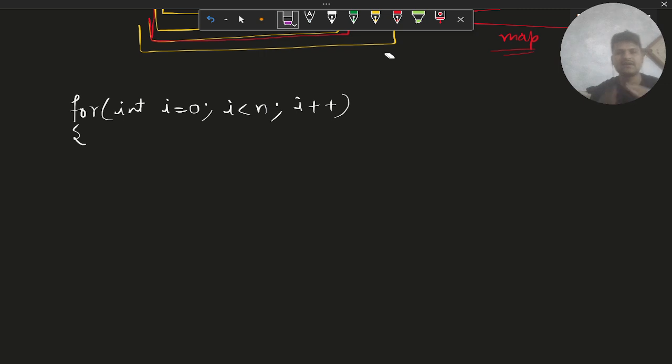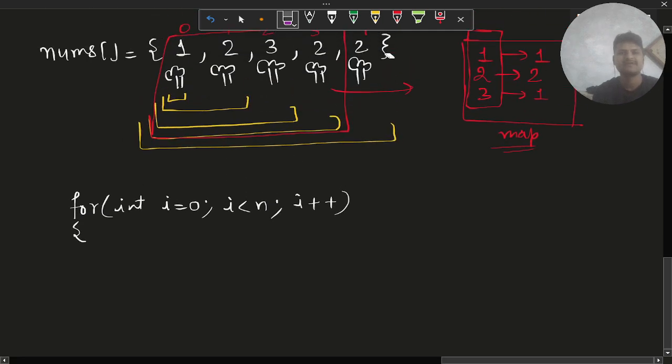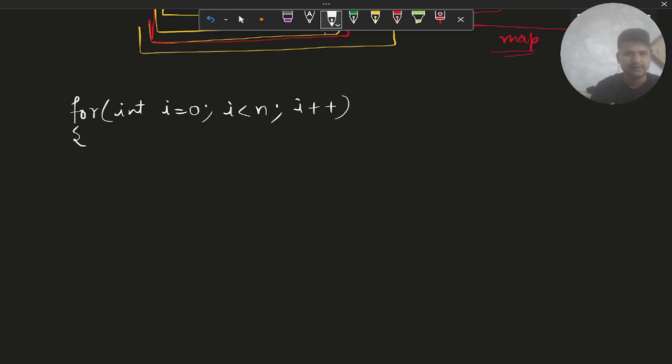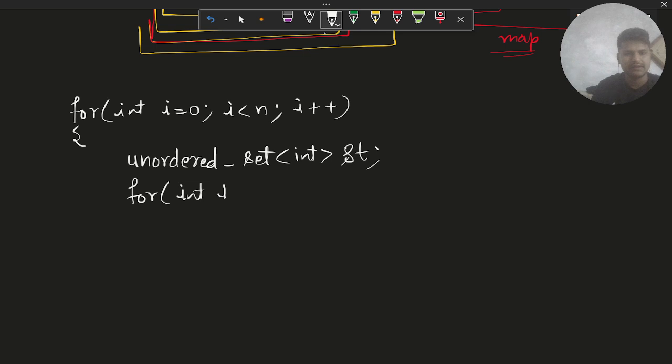After determining that this is a feasible solution, we have to maximize our answer. So unordered set of integer, let's call it st, and we will start a loop int j equal to i, j less than n, j plus plus.